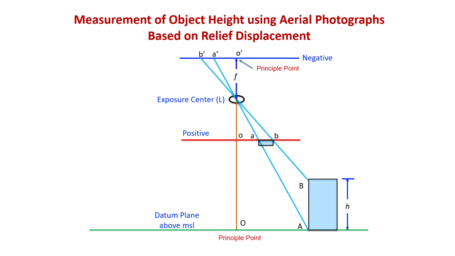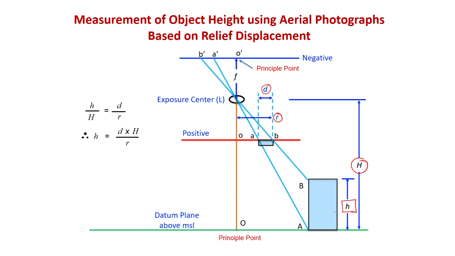And we have the height we can calculate from the photograph, and then we have the relief displacement. The r is, as we have seen in the previous one, the distance which you will measure on the photograph, and then you will have the r from the center, or you can say from the principal point. That will be your r. You have this, and you can calculate h.